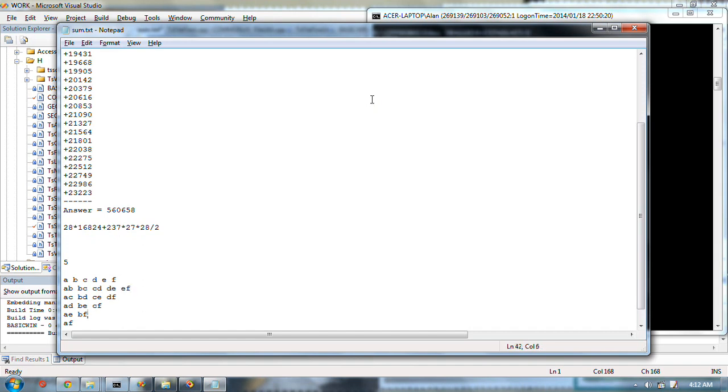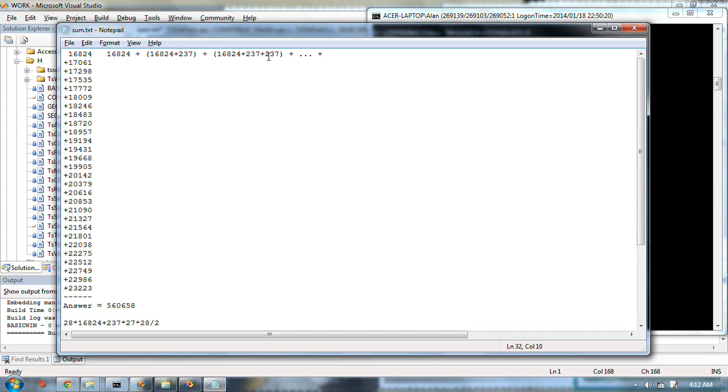Now what you have here is the number of clinks is 1 plus 2 plus 3 plus 4 plus 5, right? And that's the same problem as this. Because if you factor out these 237s, disregarding this first one, from here onwards it's 16824 plus 237, and this is figured out times 27.